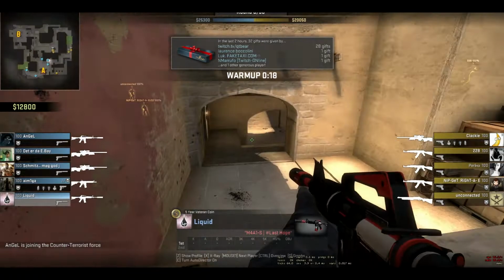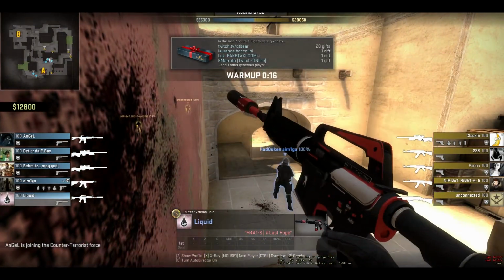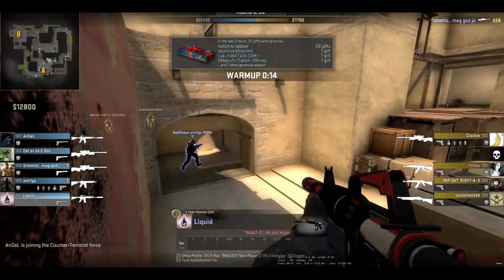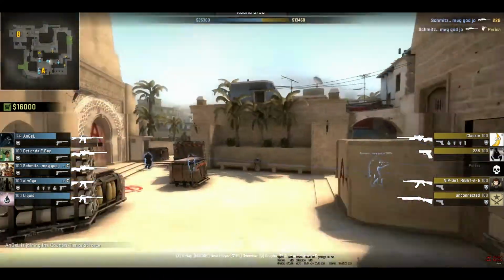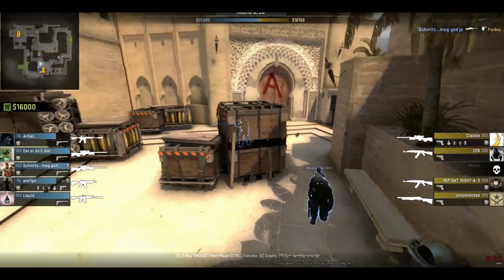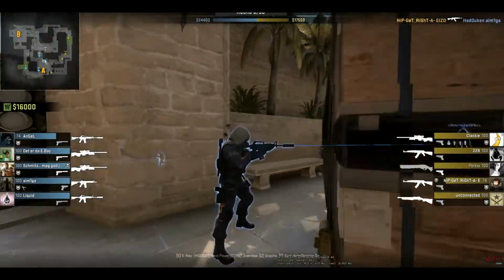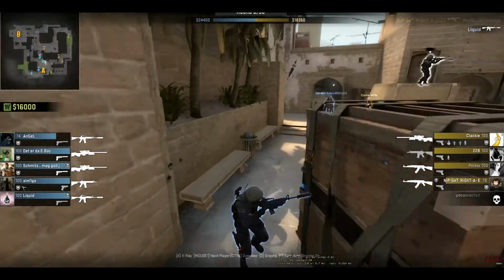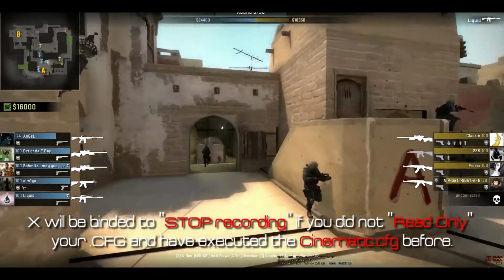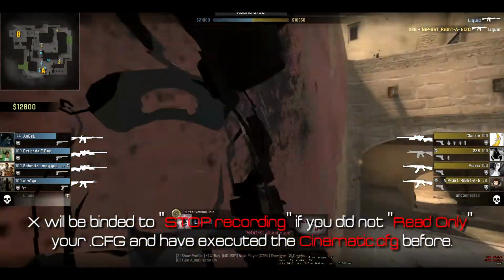Okay, now that we're inside the game, we need to find out what cinematic we're actually recording. If we want these lines right here, these are called field of sights or something, and these will show up in your demo as well as right now. So if you don't want these lines, just click X. That will remove the X-ray vision and remove the lines that we don't want.